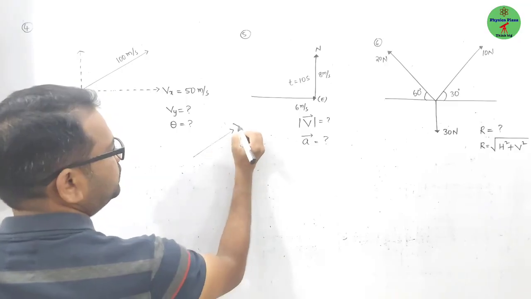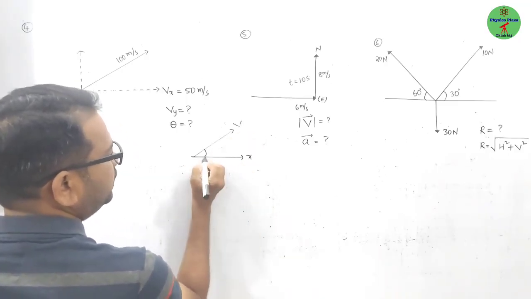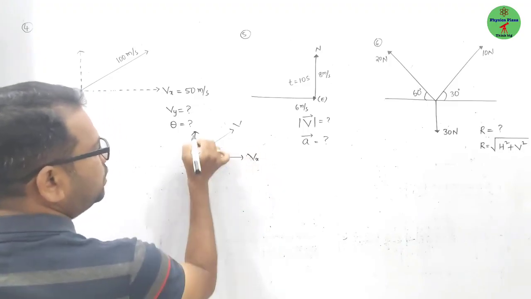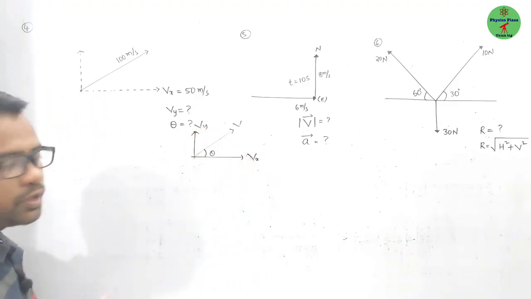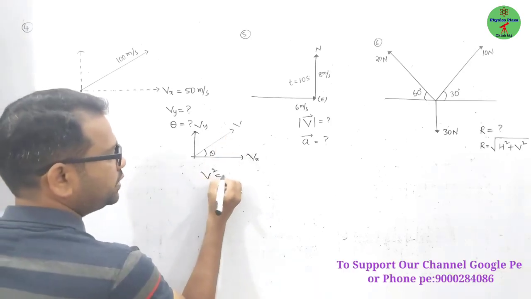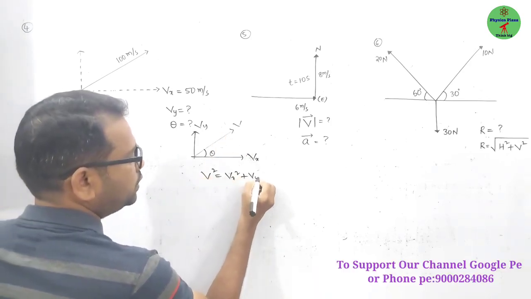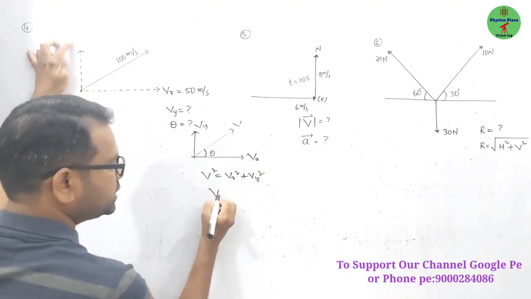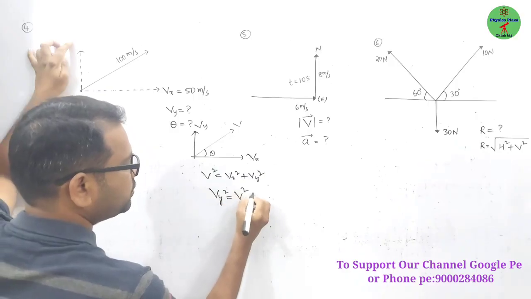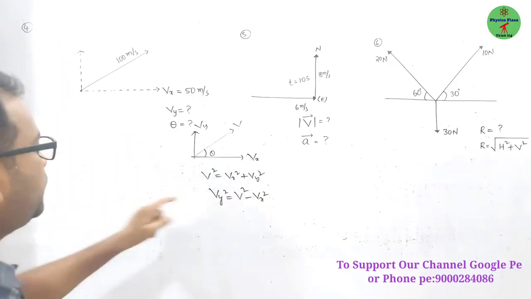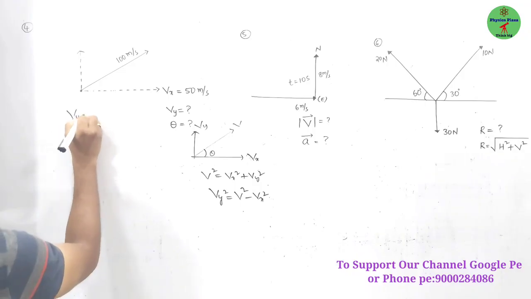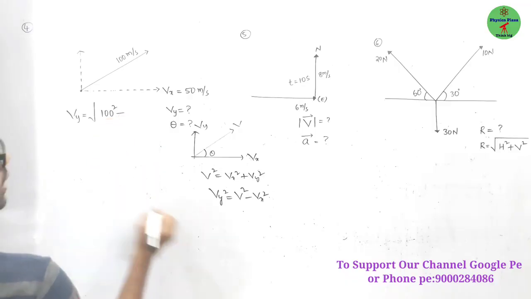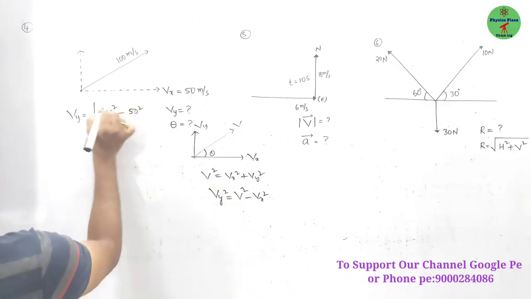Now children, here is a velocity vector and it is making an angle theta with the horizontal, and let us say vertical. So this is going to be a horizontal component, this is going to be a vertical component. So the resultant vector can be written like this, right? V square is equal to Vx square plus Vy square. Now we need to calculate Vy actually. So make it Vy square is equal to V square minus Vx square. From this, children, I can write Vy is equal to square root of V square, which is 100 square, minus Vx square, which is 50 square.